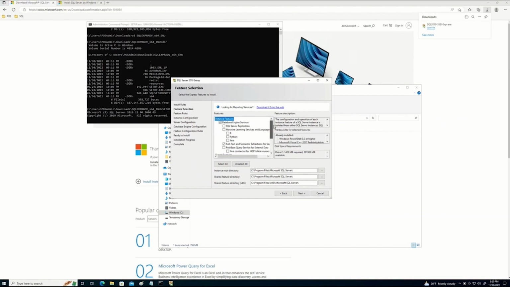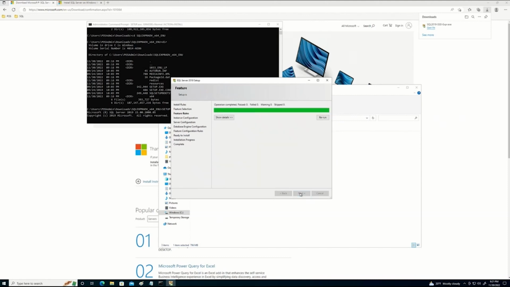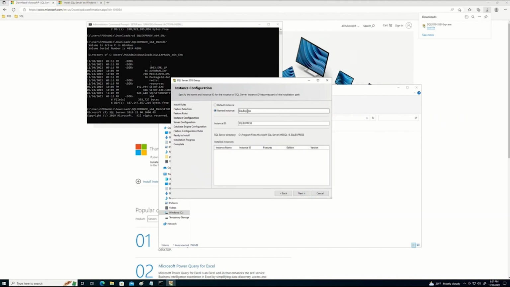I'm just going to install the full text and SQL database services. Just accept the defaults for the locations. So we'll take the default SQL Express name.